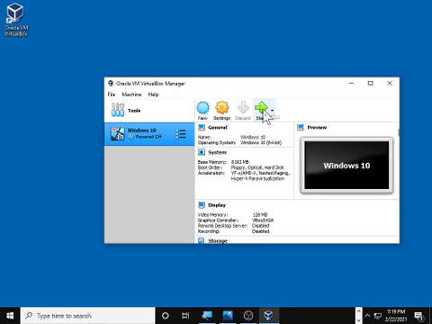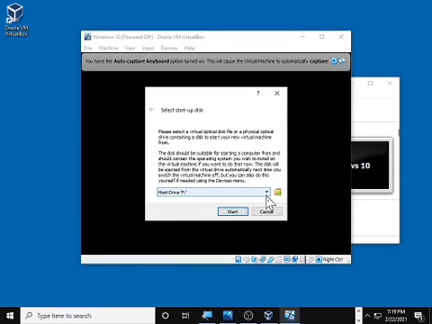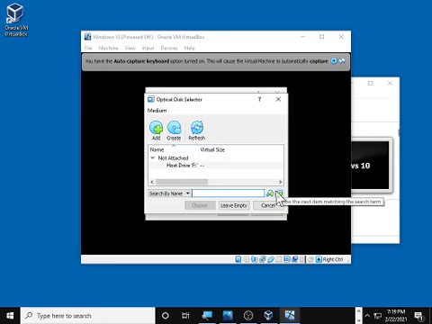So if we're going to add the ISO to it, we're probably going to have to start it. And let's see what it's going to do. Obviously, it's not going to find it because I missed a step. So what am I going to do? I need to actually go browse and find it. So if I browse and find it, notice that it says not attached. Search by name, and so on.